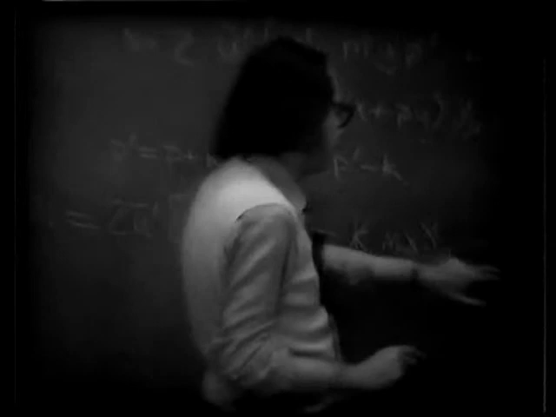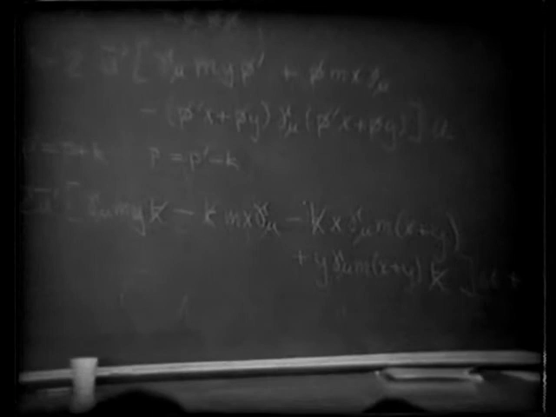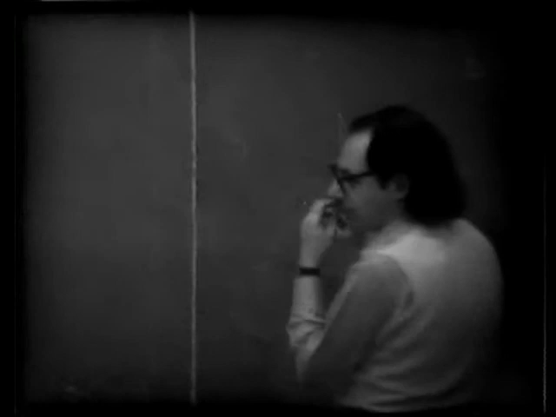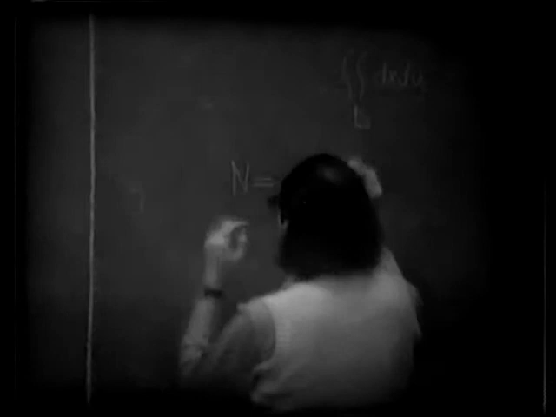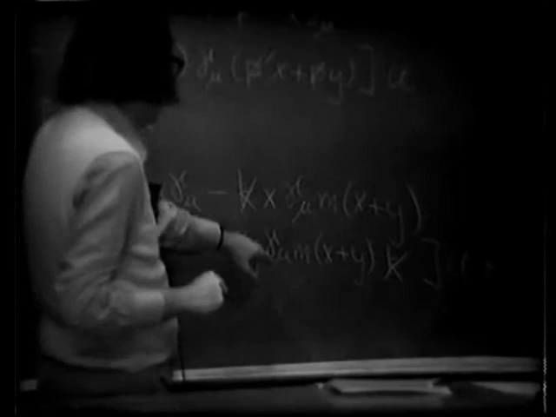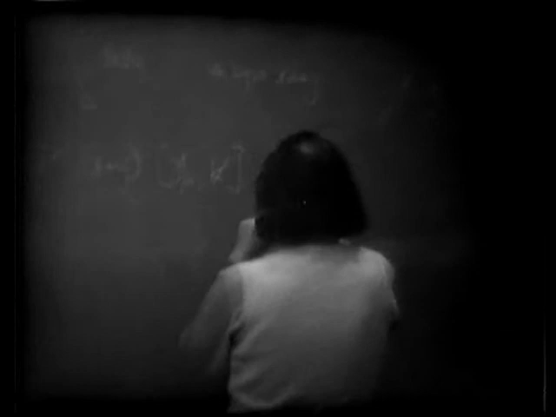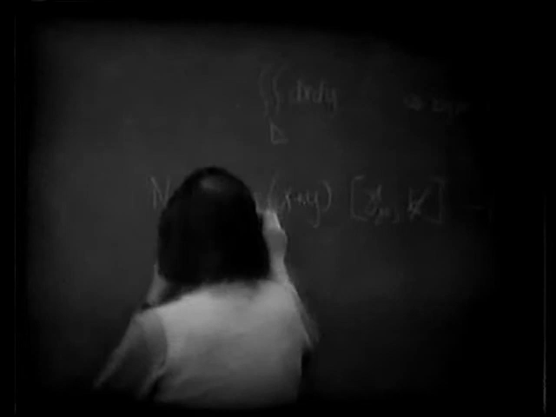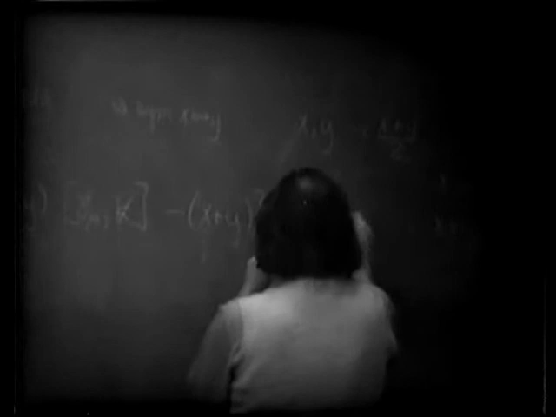Thus, numerator equals, the 2 disappears because of the substitution I have made, u bar prime, this factor is now the same as this. x plus y, they're both x plus y. Gamma mu k slash, at last, that is the first two terms. And the last term, this one and this one, again, it becomes a denominator, minus x plus y squared. I left out my factors of m, didn't I? m, gamma mu, k slash, u.